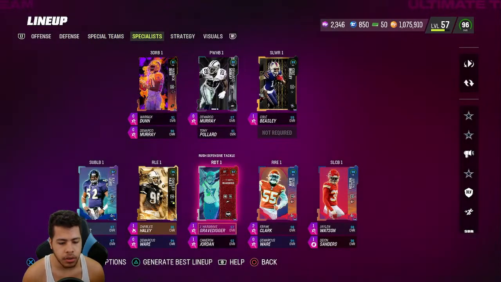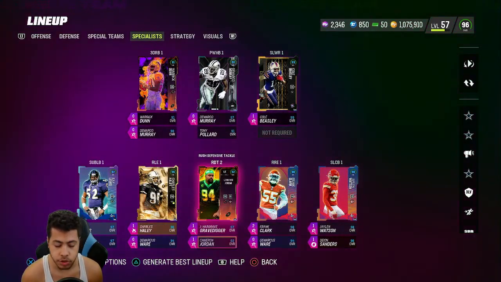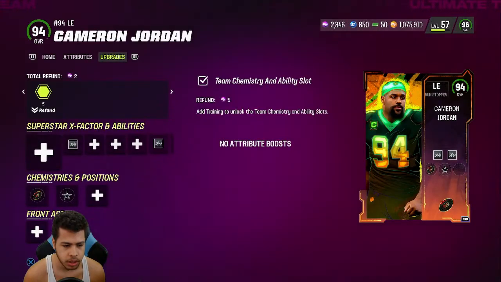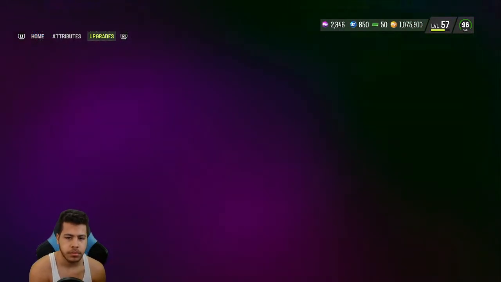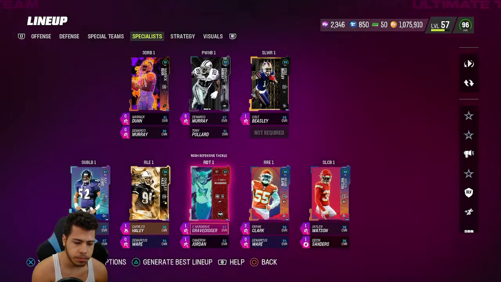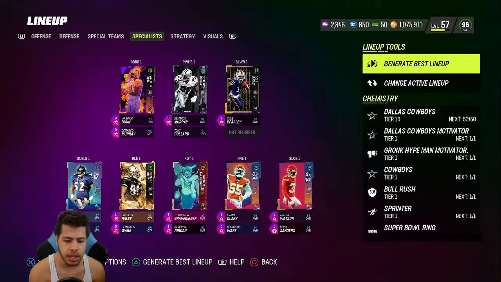Then our whole D-line looks like this. We got Charles Haley, we got Hargrave, and Cam Jordan in the middle. Cam Jordan, he got Inside Stuff on him, I think. Yeah, we put Inside Stuff on him to help stop the run. And then we got Frank Clark. That's what the team looks like right now.